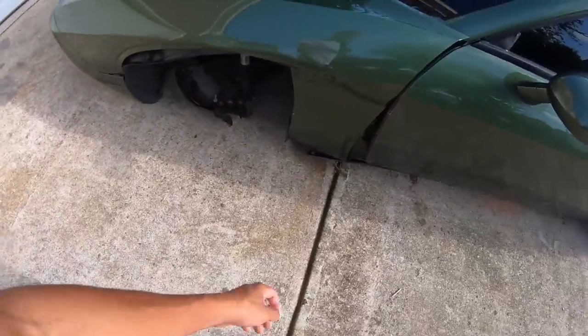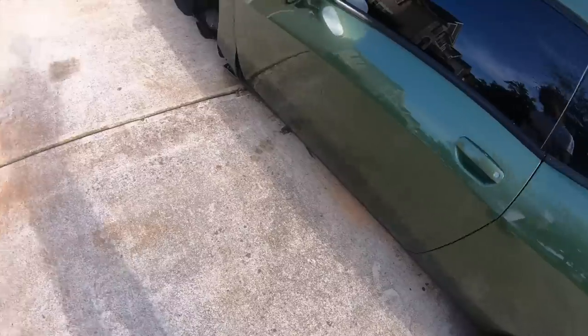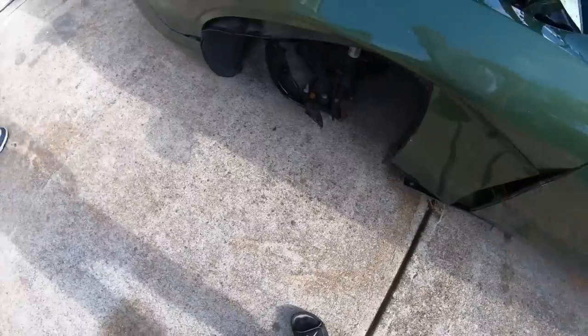But nah, for real though, I had to show y'all this. This joint is crazy, bro. I couldn't believe it. I thought Cub was pranking me when he showed me. I'm like, bro, how did somebody do that in a parking lot? It doesn't look like a parking lot. Like you hit a car. He didn't even hit a car. Look, how do you do all this without hitting anything? Wrapped around the pole. That's what I'm saying. How you doing all that?